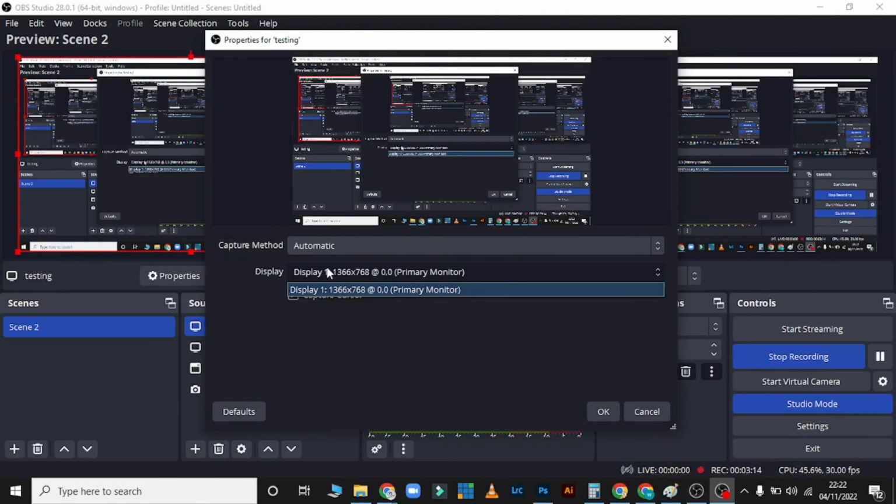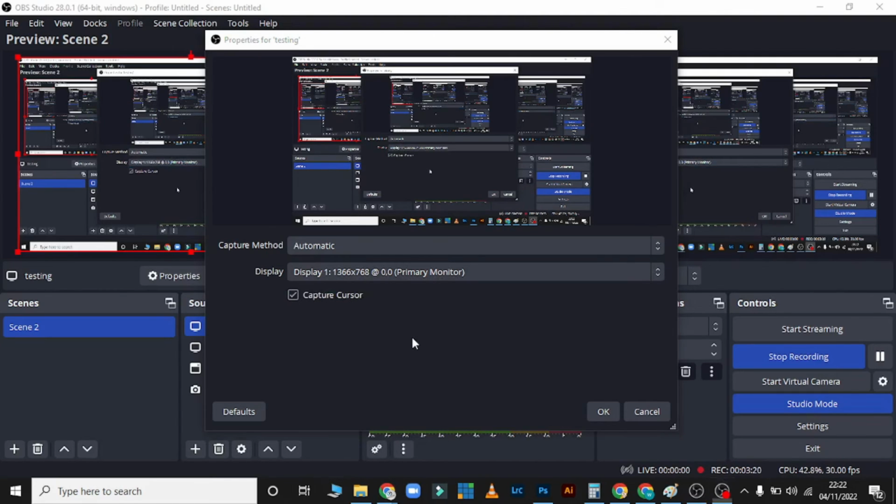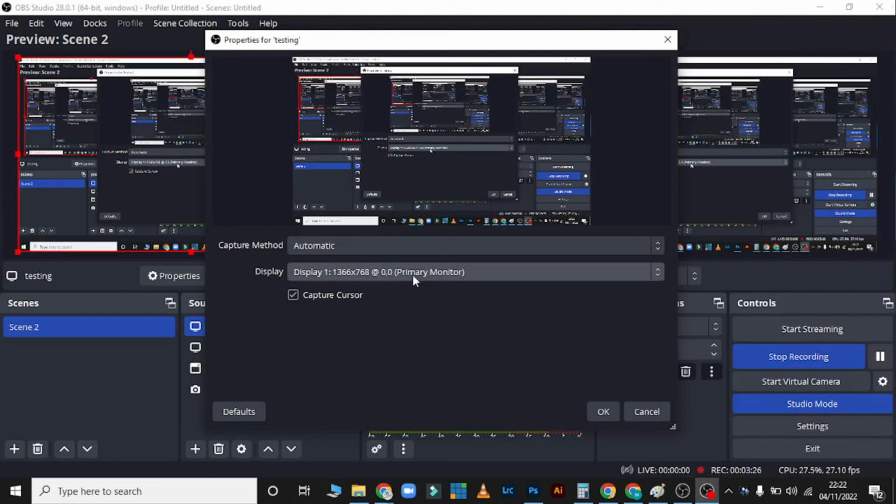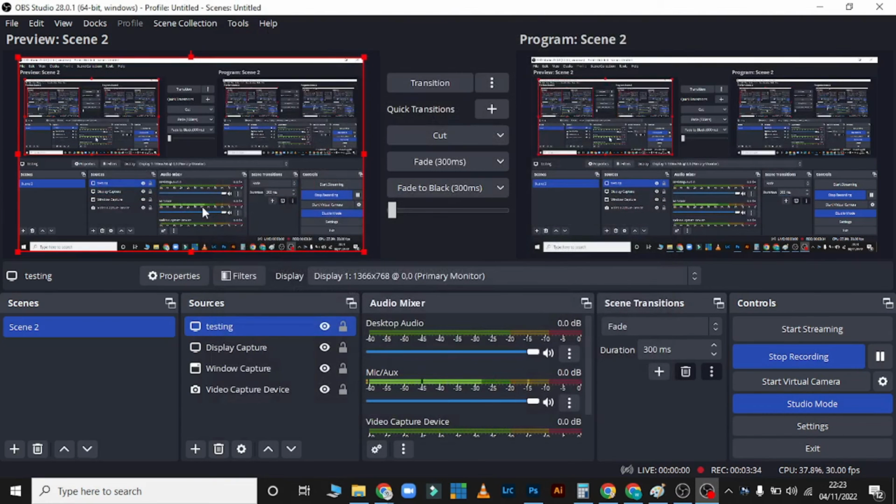Sometimes if you have multiple screens, display 1, display 2, or probably a double screen, for example, if I add my display to extend, let's say extend. Voila. If I go back and come back here, I'm gonna say display 2. But anyway, that is not what I wanna do. So that is okay. You are done.